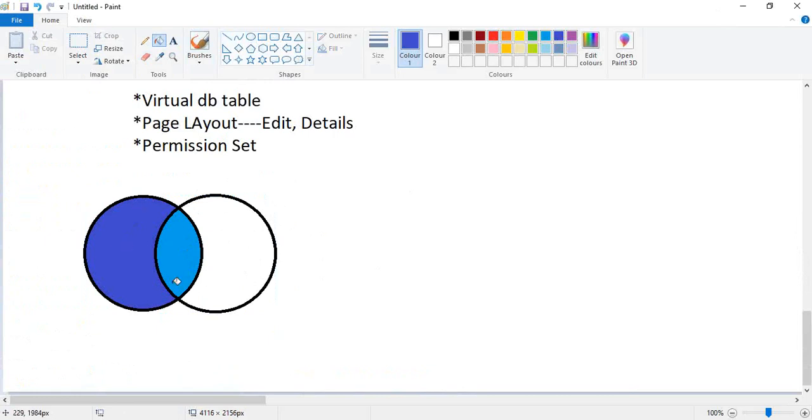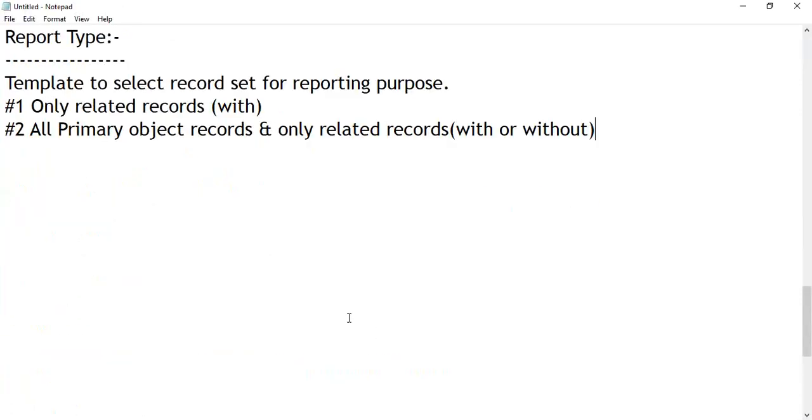With the primary object records, the other level objects' records must be related, otherwise those will be ignored. So this is with or without condition. With or without means primary object records as well as related records in other levels will be considered.